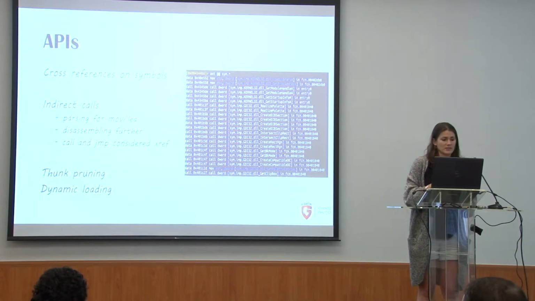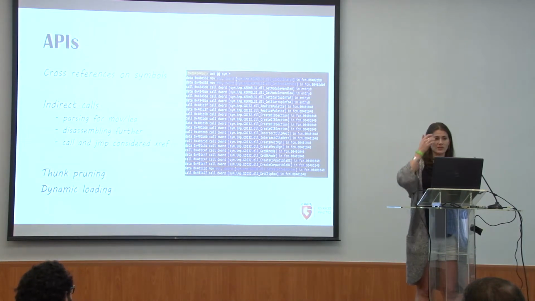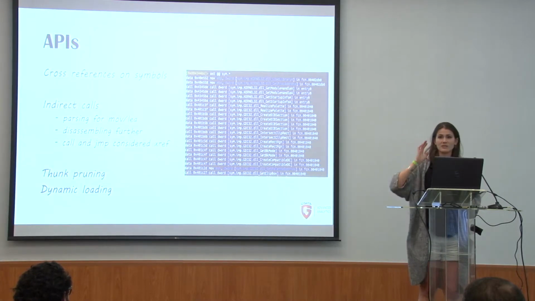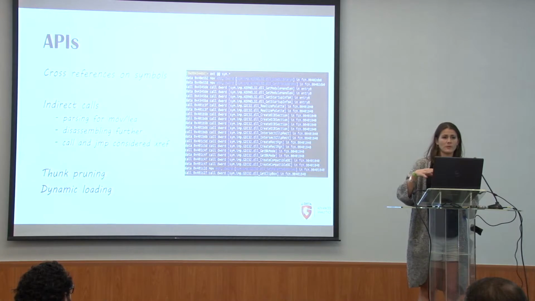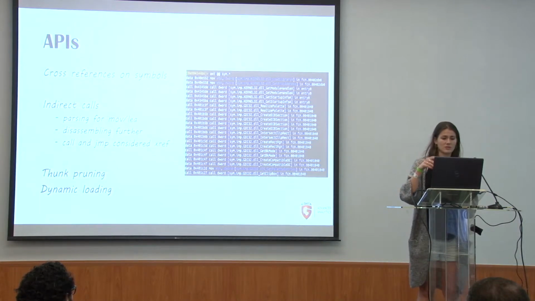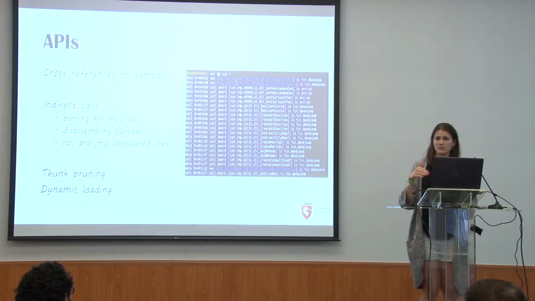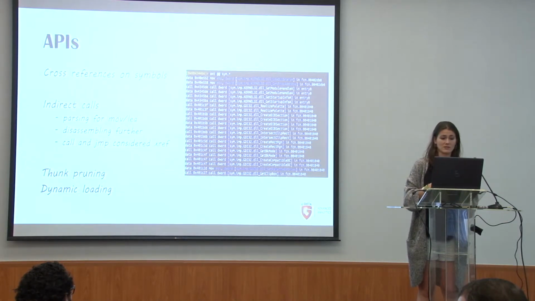In the end, what I also did was thunk pruning, which refers to thunks that are frequently generated by compilers, which I do admit is something that IDA Pro is fairly good in doing. So if you open a binary within IDA Pro, you will see marked references to imported symbols, which are actually thunks, which in the disassembly you can see as very small functions that have nothing but a jump to a specific import. And this is something that RedRE didn't do itself.